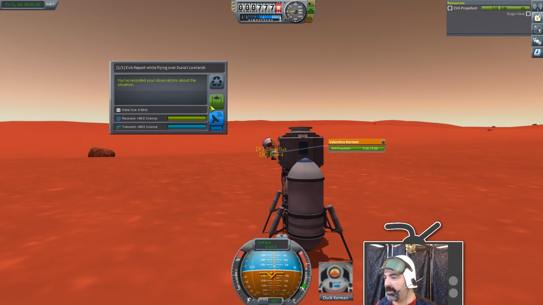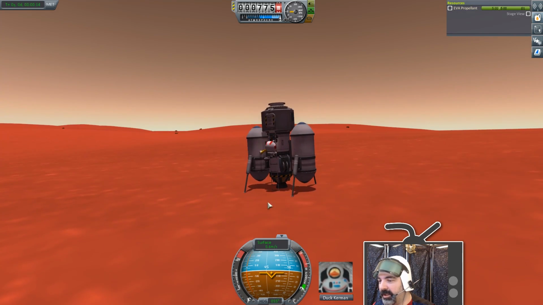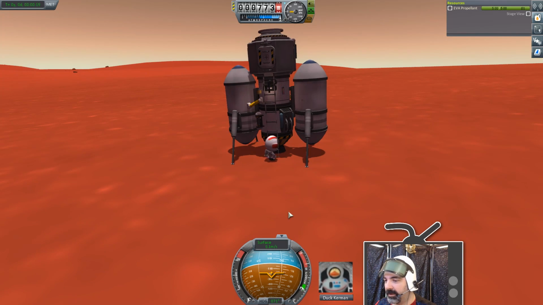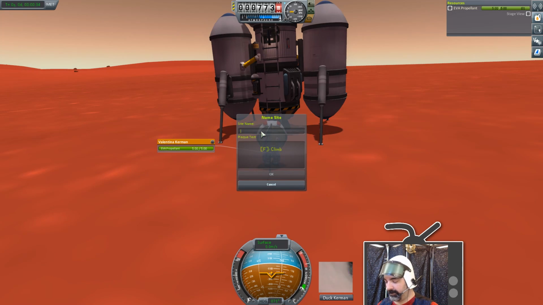EVA, you've recorded your observations about the situation. Okay, now we can climb down. Nice, we can climb from ladder to ladder. Oh, they did such a good job in this recent patch. We're ready to plant a flag. Plant a flag. Valentina was here.